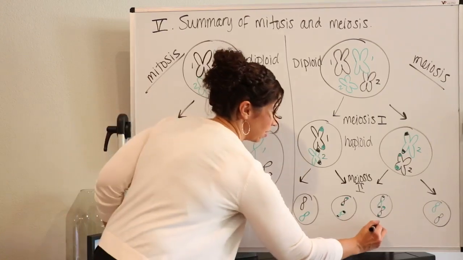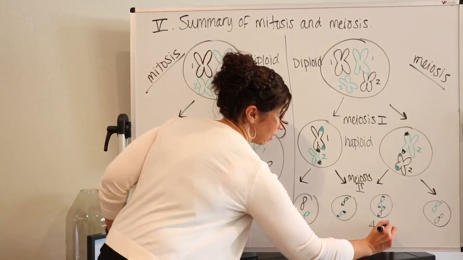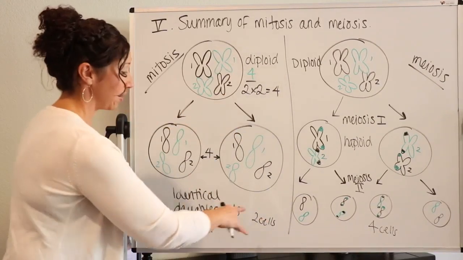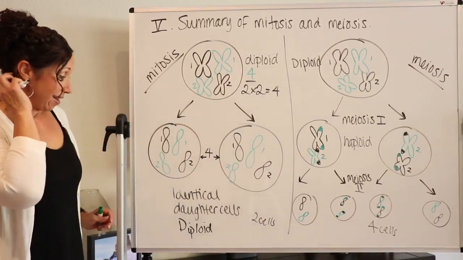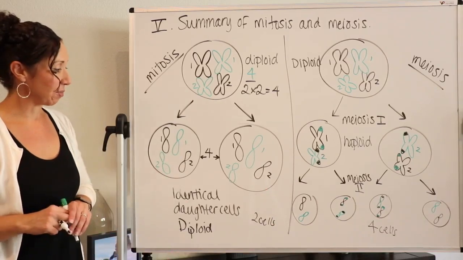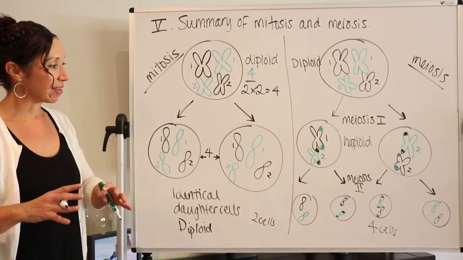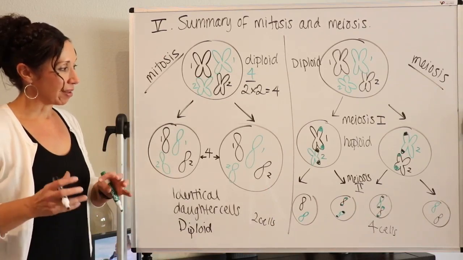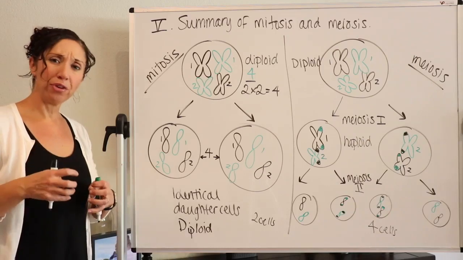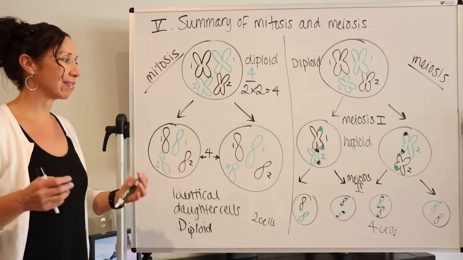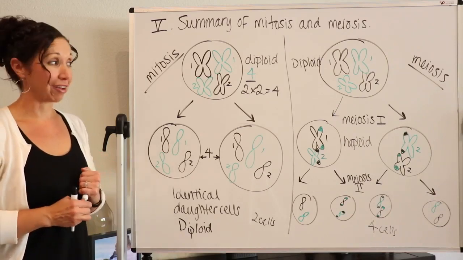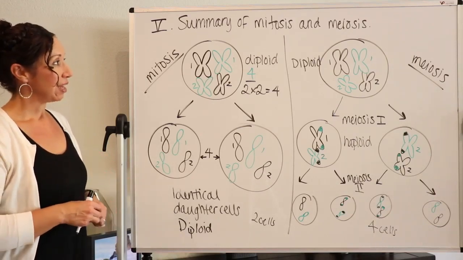So here you go to 4 cells. Here you go to 2 cells. These are identical, those aren't. And these are diploid, these are haploid. So there's a lot of difference between meiosis and mitosis. However, the overall mechanisms from how you get from one place to another are very similar. You still get the kinetochore microtubules, you get the metaphase plate, you get stuff like that, all those similarities, yet there's stark contrast as well between the two methods.